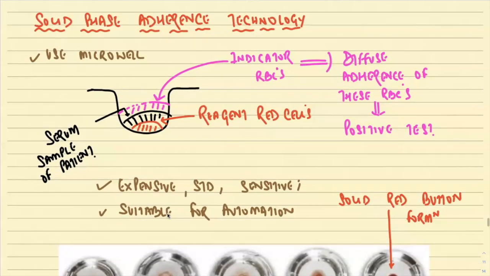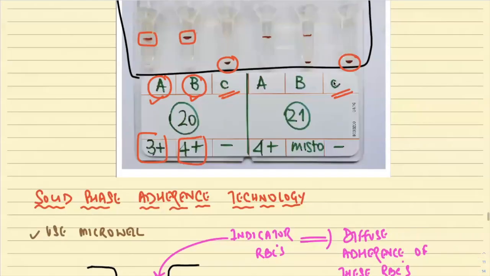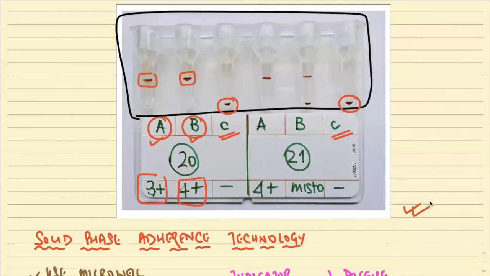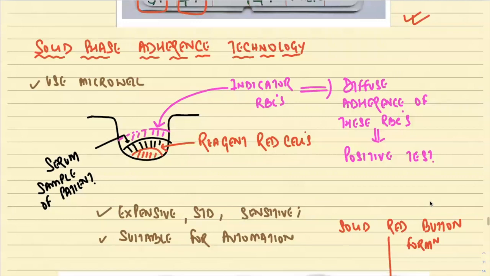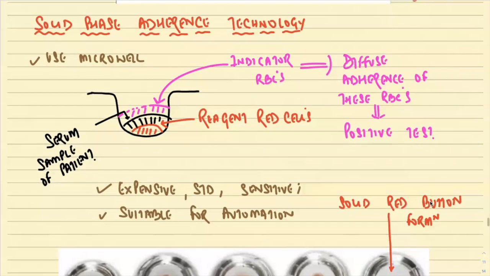Now, this is the last, that is the solid phase adherence technology. I am telling you, at least you should remember till this point. If you don't want to remember solid phase adherence technology, it is all right, because this is not very recent. Maybe in first world countries they are using it, but it is not very commonly carried out in our country. So even if you want to skip this, you can skip, but I'm telling you anyway.